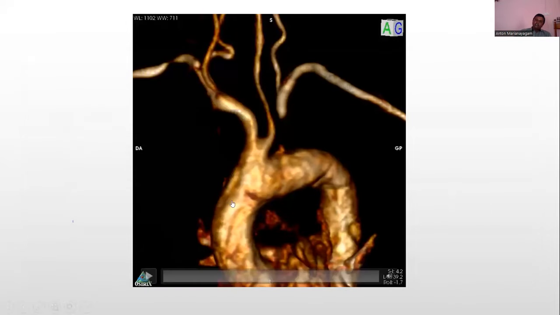Now, this is a CT aortogram with 3D reconstruction. You see, this left subclavian artery is not continuous with the aorta because there is an obstructing plaque at the origin of the subclavian artery. So what happens is the subclavian artery is actually supplied by the LIMA graft, rather than the subclavian artery supplying the heart. The blood coming through the coronary is shunted to the subclavian artery and the hand.